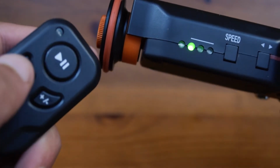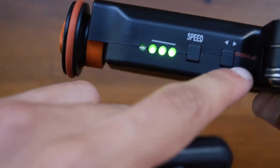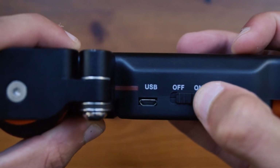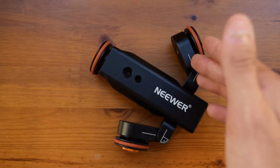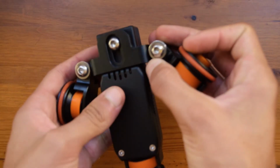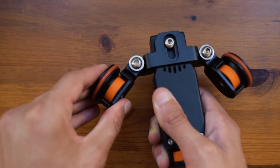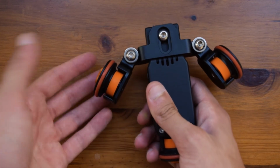Now with the wireless remote you can also pause it, and by pressing this button it will change the orientation. And then to turn it off all you need to do is put the switch on the off position. Now if you see that these wheels are a bit too tight, you can also untighten them via the Allen key, but you do need to keep in mind that having it pretty tight is always a good idea, since you do not want it to loosen up during a shoot.